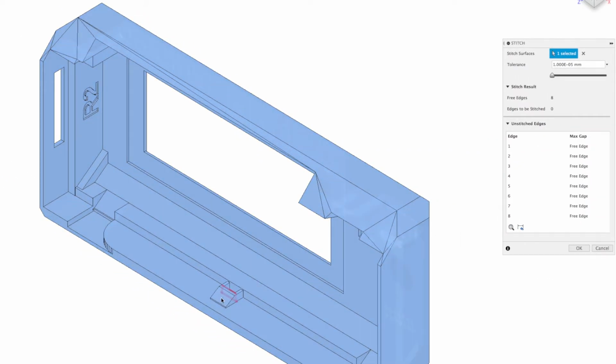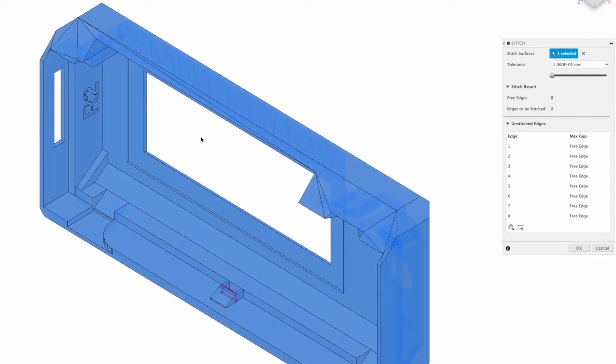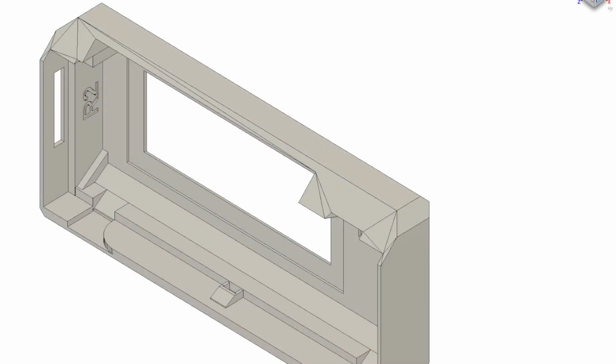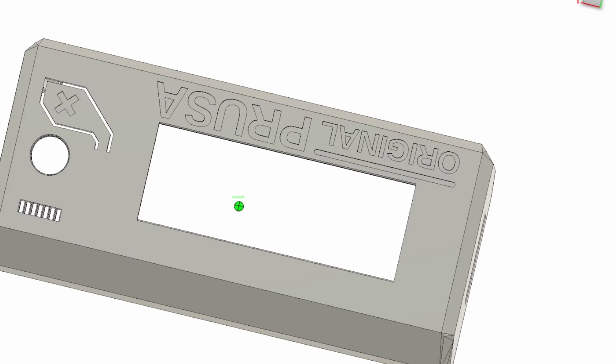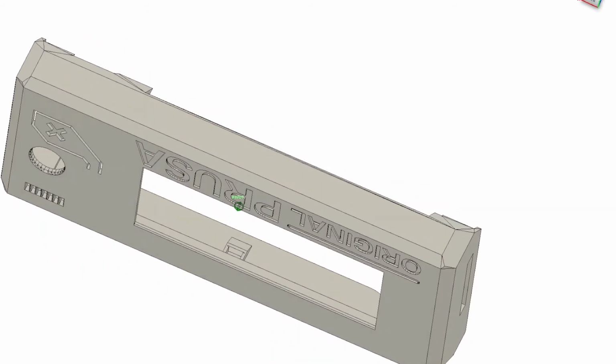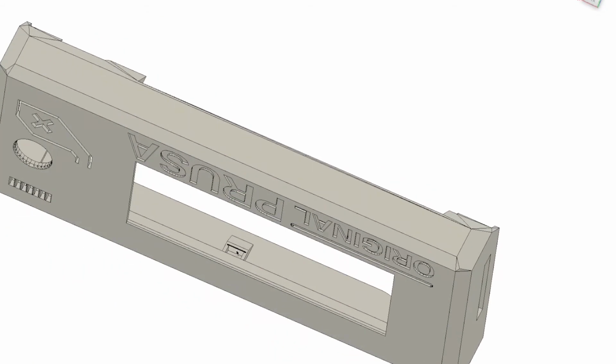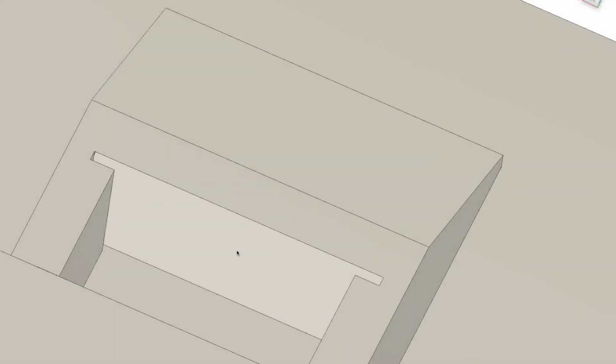And down here, there's a hole. So the stitching process can't go any further because of this hole here. And there's a good chance that the only reason why this isn't a solid body is because of that singular hole. So rather than do the stitch now, I'm actually going to cancel that. I'm going to rotate round so we can see the hole, and then zoom in. And this is the problem at the moment.